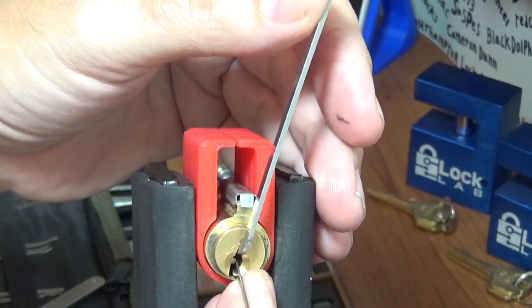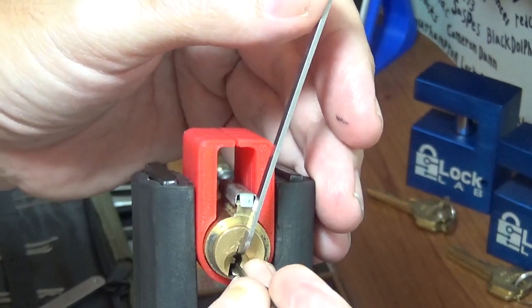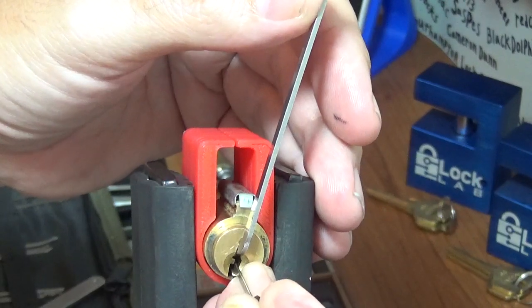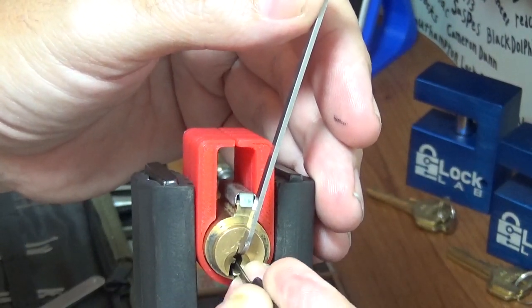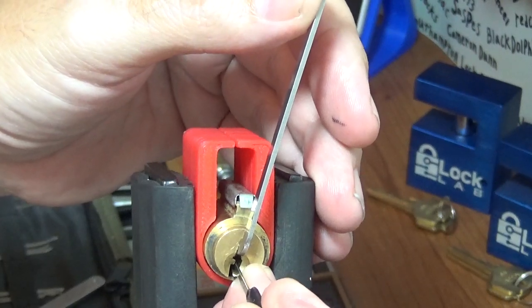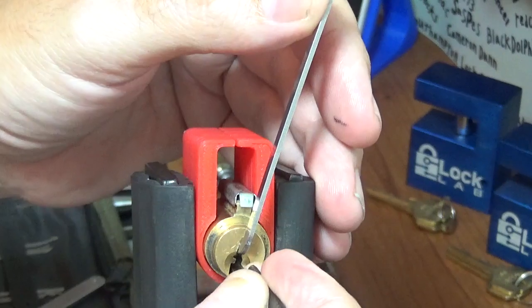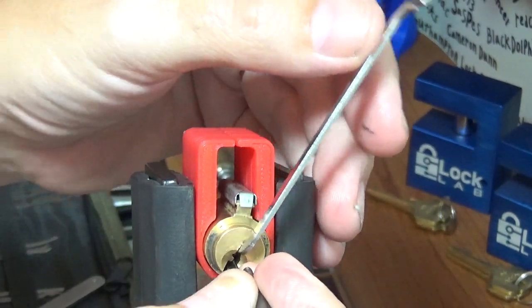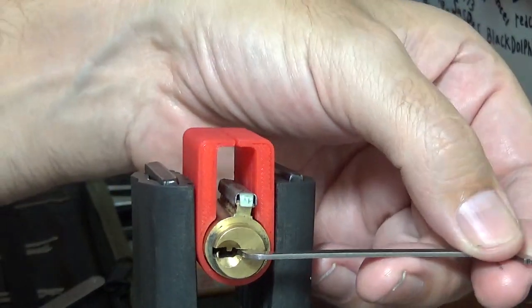That is. Okay, a little more off of 1. Huh. 2 is stuck like Chuck. 3. 4 gave me a little more. Oh my goodness. I just touched 5 and we got it right open.